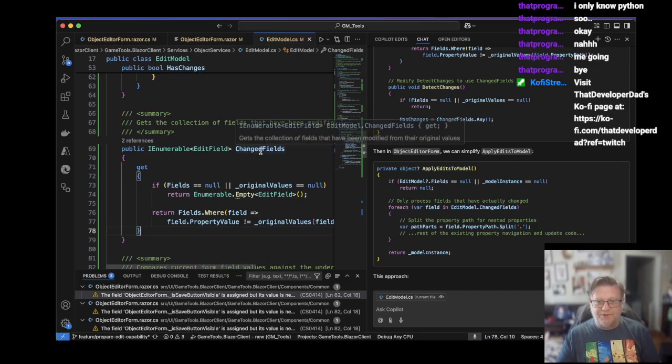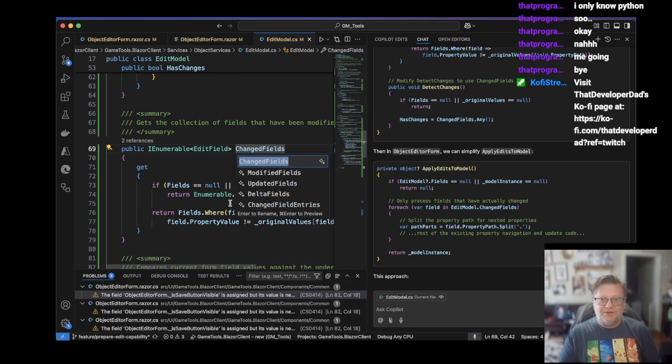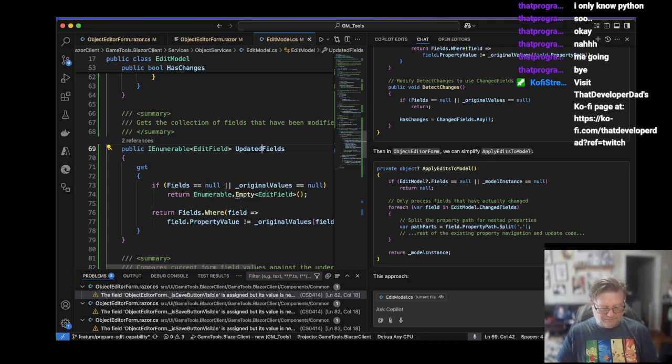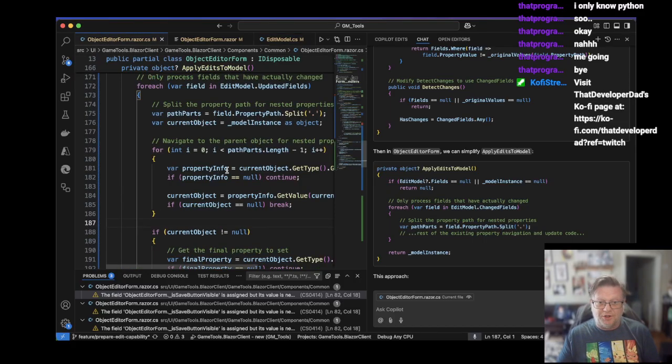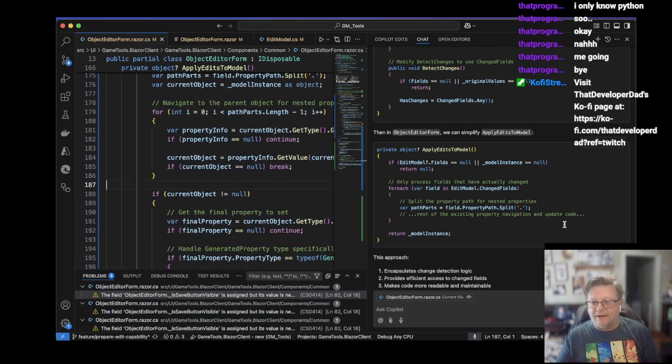From changed fields, we're going to rename that to updated fields. There. Save. Actually, we're going to save all. Pop over here. And updated fields.